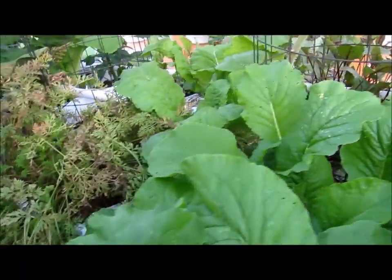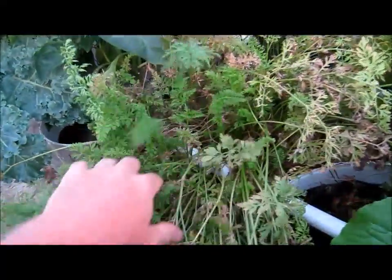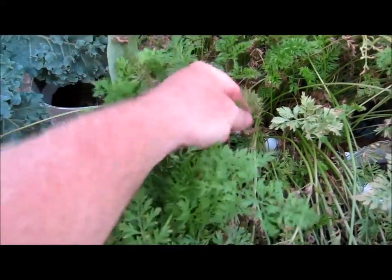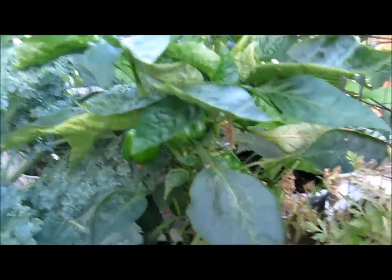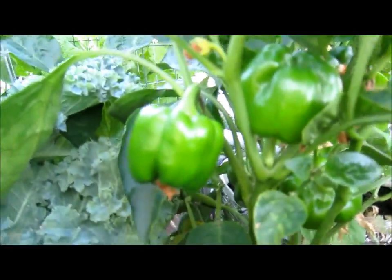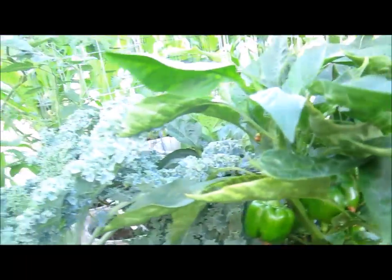We will see. Some of the carrots here, it looks like I had some dieback. I don't know if that's a natural culling or a water event. Anyway, I'm starting to get some more greenery growing up from the carrot tops. So hopefully those will recover well. I got a bell pepper here. That's a Red Knight, and it's starting to make some little peppers. Pretty nice little peppers, not real big.